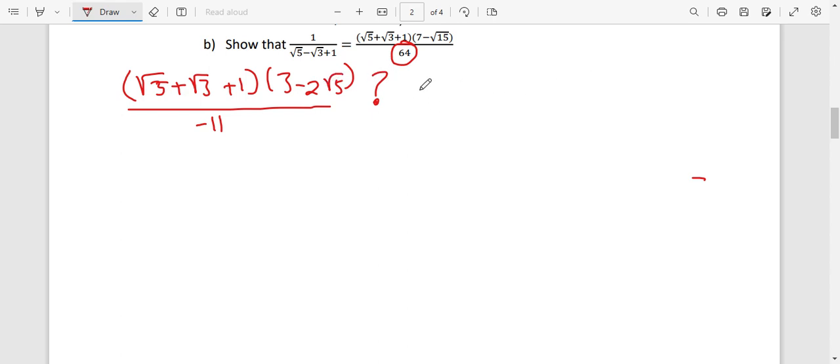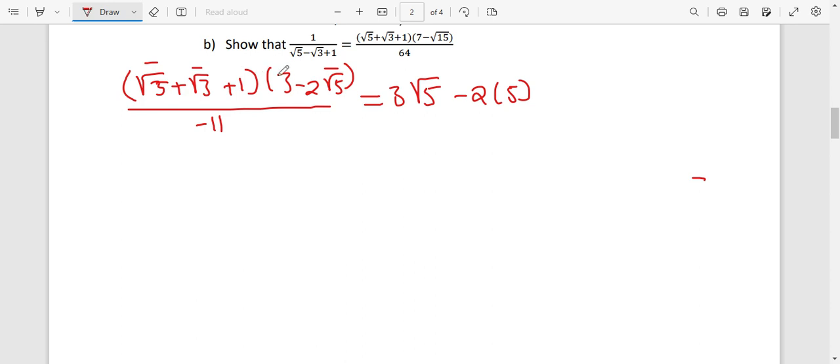It actually shows steps that you are taking, and each step, according to the marking key, earns some marks. So we can just proceed. Maybe let's just proceed with multiplying. We see where it is going to go, but it's going to take a bit of time. So root 5, you multiply with the 3 there. That is going to give you 3 square root of 5. And then the root 5 you multiply by the negative 2 root 5. That is going to give you negative 2 multiplied by 5, because you have got a root of 5. If they multiply, the root is going to go.